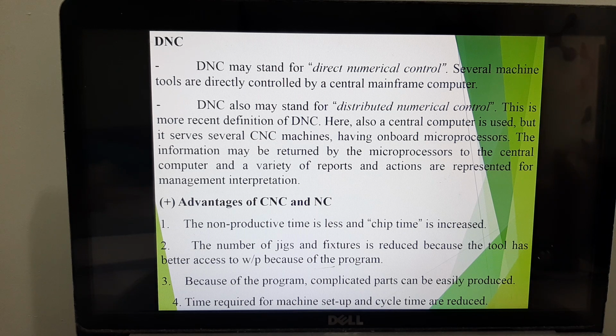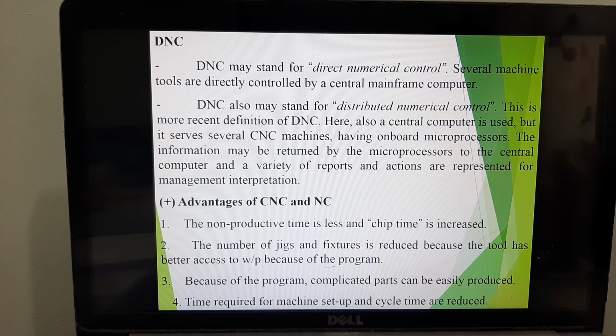What are the advantages of CNC and NC? The non-productive time is less. When you use manual, for example a lathe, you need to clamp your object and your cutting tool, and you start it up. Sometimes, if you remember from your manufacturing processes lab, while machining you find that your workpiece is vibrating a lot, meaning it's not attached well. So you unclamp it and reclamp it again, and then you start your machining process. This is all setup time, which is a lot of time taken just to set it up.